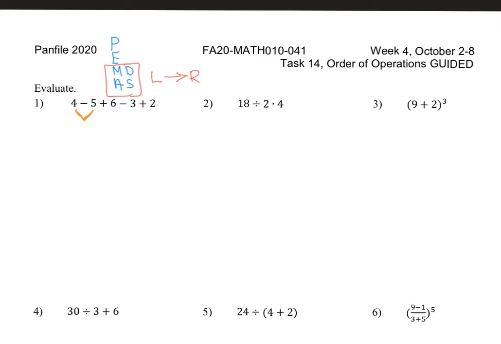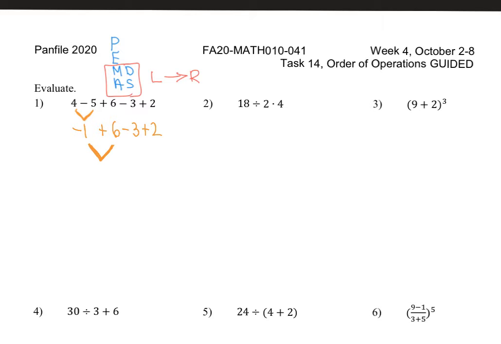If we do 4 minus 5, basically you owe somebody money, because if I have $4 but you're taking 5 of it, you do not have enough money to give me. So you now owe me 1. That would be a -1. And then I'm going to write the rest of the problem. So -1 plus 6.